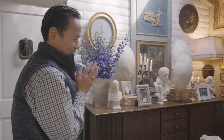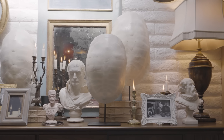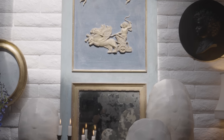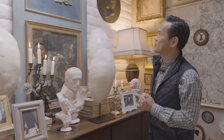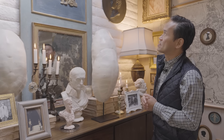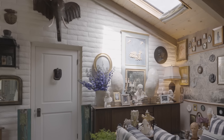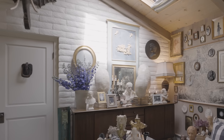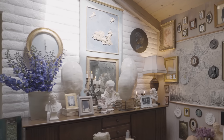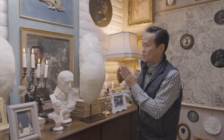I have a 10,000 square foot warehouse where I store all my stuff. And I have more busts in the office and the warehouse. The mirror I found with Judith, my general manager, who's like my sister, in Pamplona, right before the pandemic. It's maybe one of the oldest things that I own here. It's from France — I believe it's from 1700 or 1800. The same with the barometer — I got that from a dealer at San Francisco Antiques Art and Exchange. One of my favorites, Howard and Keith. The best. I've known them for decades.